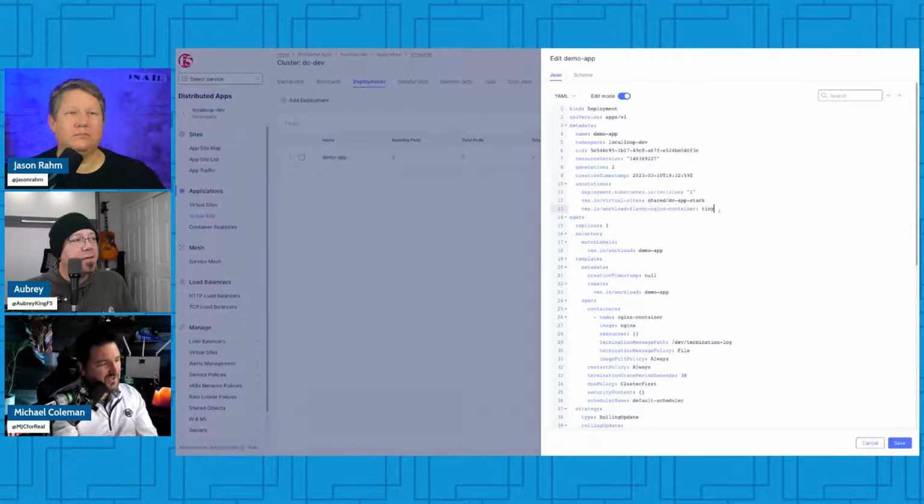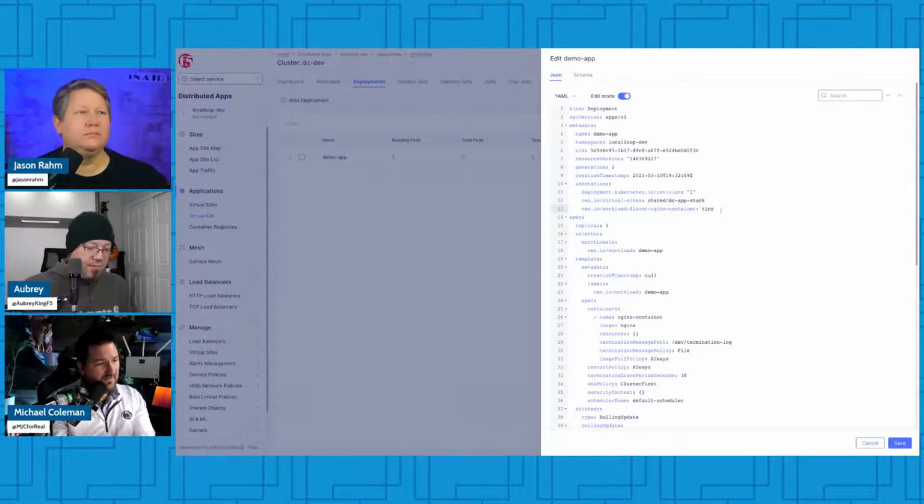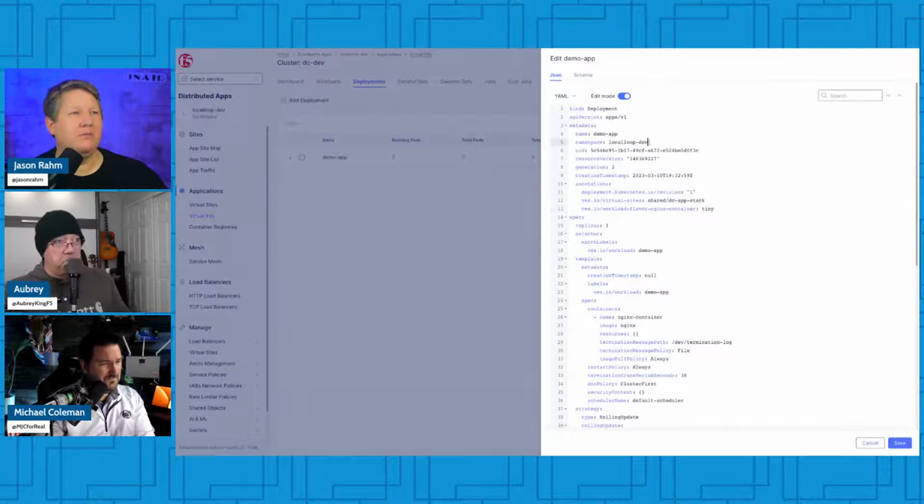For us, this is just the additional feature that says, hey, I want this deployed to this, and it will deploy it there. The cool thing is, because you're using a virtual site, which points to any number of actual physical locations, you can deploy it to every single location simultaneously just by using that annotation. Yeah, that's cool. And there's our namespace that we had set up.